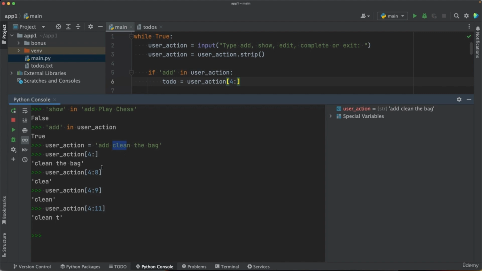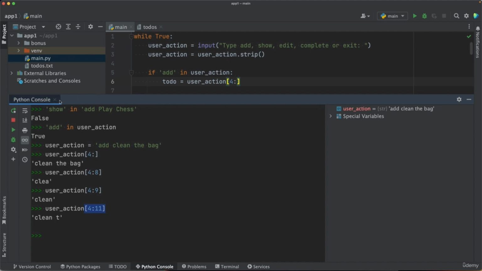So every character that comes before 8 but after 4 is included in the slice. So 8 is not included, 9 is not included again, 11 is not included. So only 4, 5, 6, 7, 8, 9, 10, these characters are included in this slice.